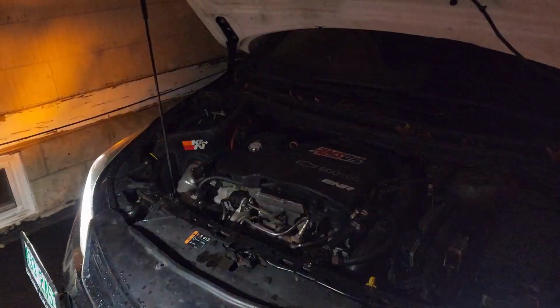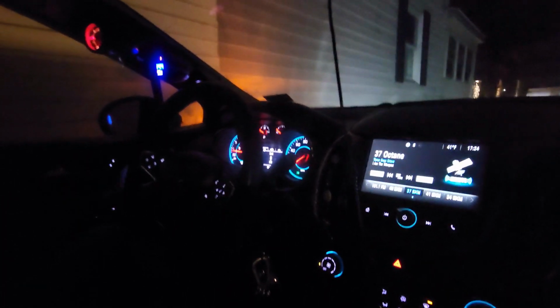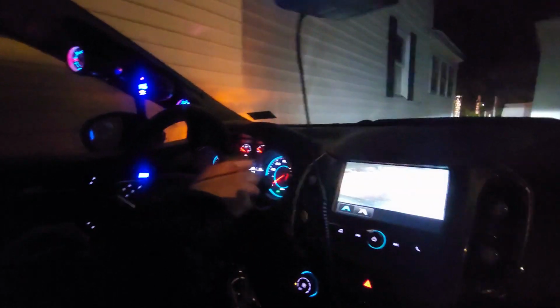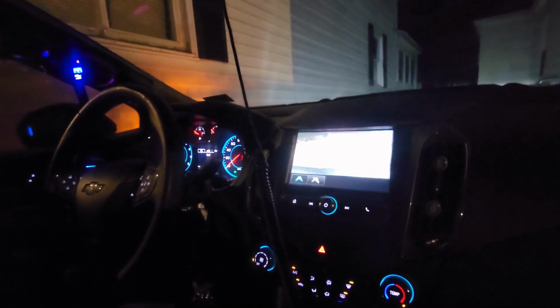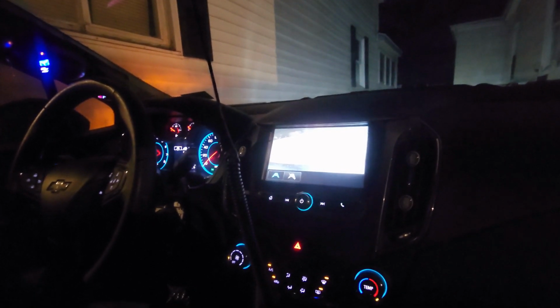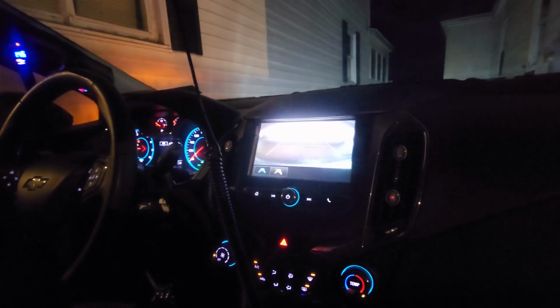Now you see why people say to get rid of the awful stock one. Alright, so let's go for a test drive. Well, now we're in the car. Eric's gonna set up a data log, make sure it's all good and happy. We're gonna need to warm it up a little bit too, so we'll go on a short drive. We'll get to hear if it makes a big turbo howl, which I already know I don't think it's going to, but we'll see. It might still do it. Right, moment of truth. Let's hear it. Nope, still makes the train noise. That's fine.